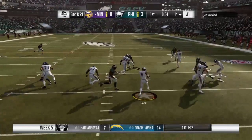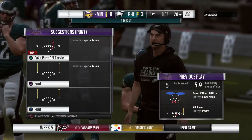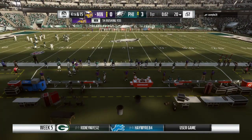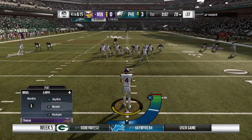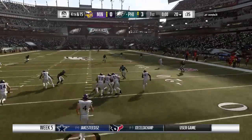They'll run it now out of the gun. And they're able to bring him down at the 20. And now the Eagles are going to signal for a timeout. So as they take it over, we step aside. Here's Ryan Quigley now. As the drive goes backwards, he's on to punt it away.